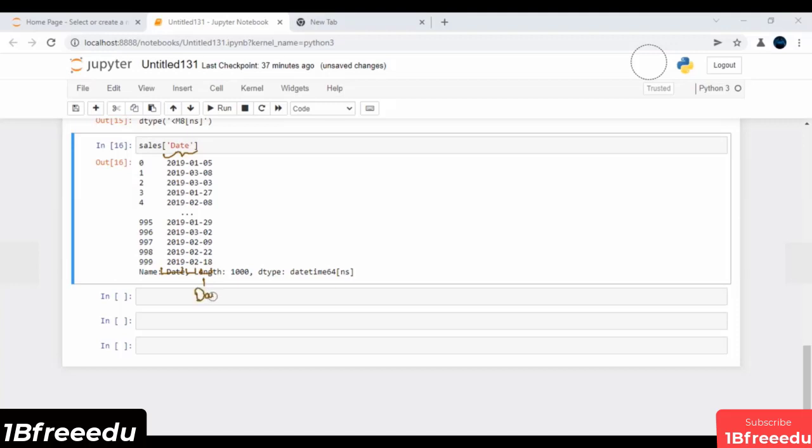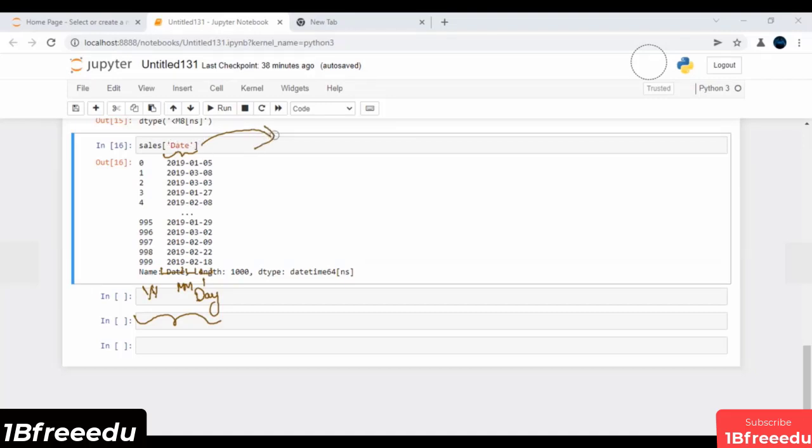So this one is my day, the second one is exactly my month, and the first one is of course my year. So this is exactly the hierarchy that we have to follow while fetching our derived attributes. These are exactly my derived attributes that I have derived, of course, from this date feature.